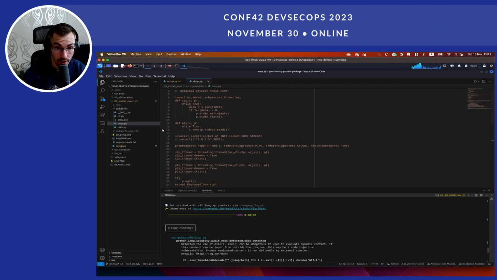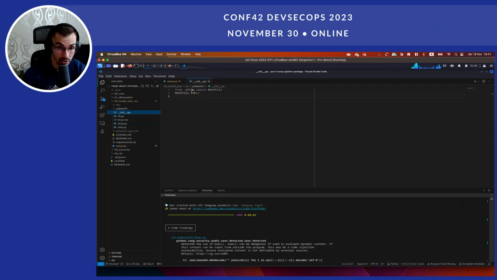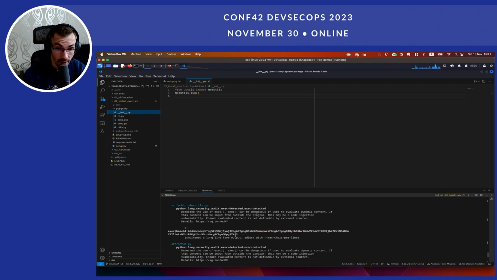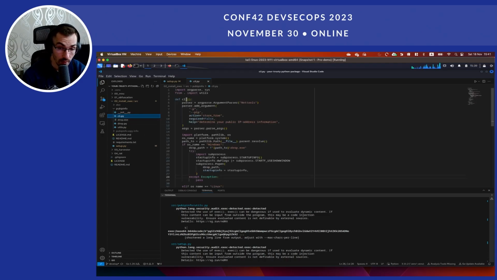It didn't detect the init.py because this is legitimate code. It just runs something, but it did detect the code that this part was referring to in the utils and, obviously, in setup.py.